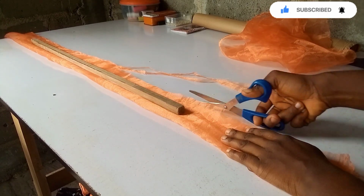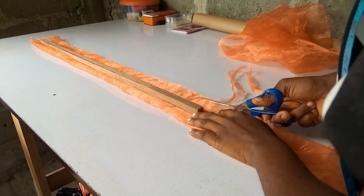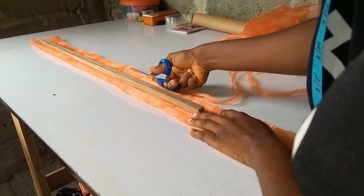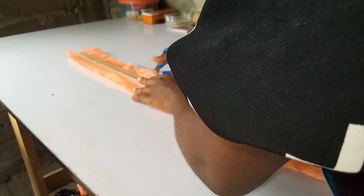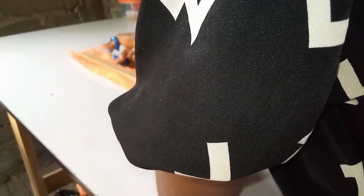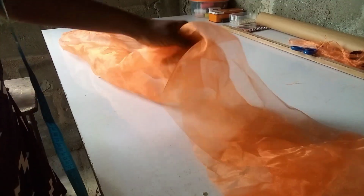I have to use my roller to secure it because the organza fabric, like I said, is very fragile, it's very soft, and it doesn't stay in place. So I use my roller to secure it and I cut it all the way down the organza. I cut both for the first one and the second one. So after cutting it, I cut both for the two parts of it. And right now, I'm taking it to go and join it at the sewing machine.